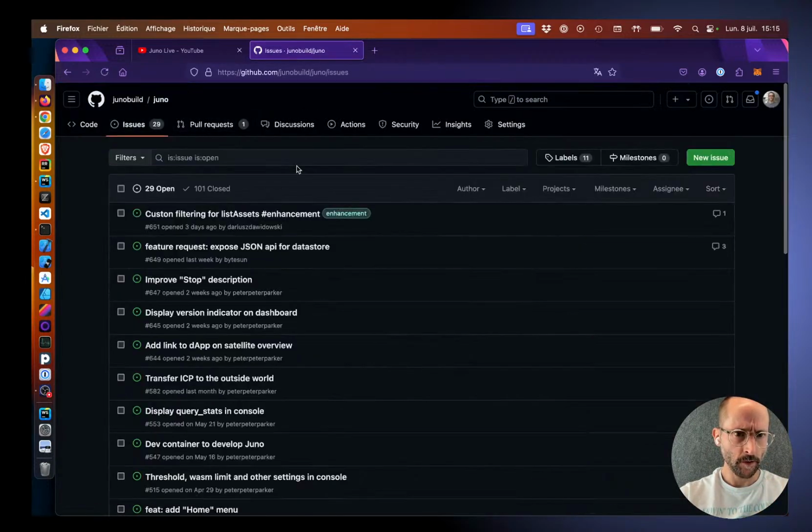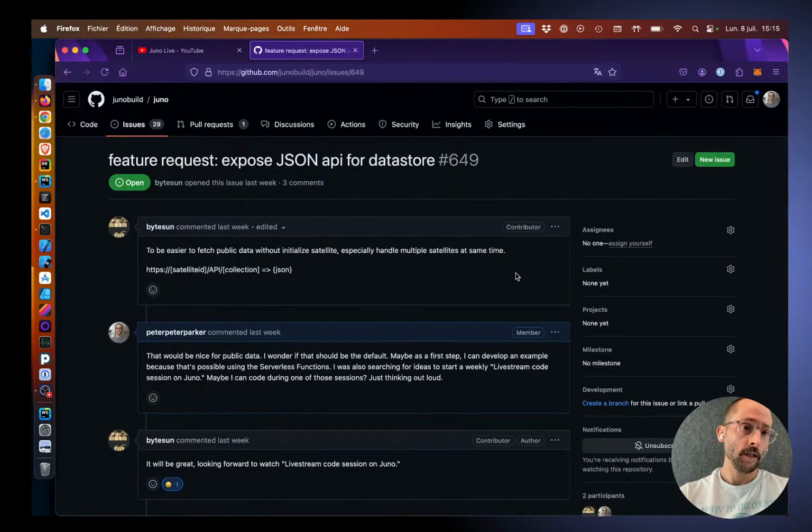I think it was last week. Yeah, last week Sun suggested that maybe we can expose the datastore to JSON, because then it becomes a bit easier to query that data if we can just do a fetch for public data.